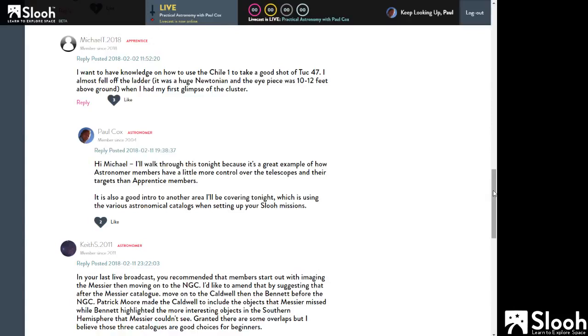It was a huge Newtonian and the eyepiece was 10 to 12 feet off the ground. This is a telescope that he's looked through, and he nearly fell off the ladder when he glimpsed that cluster for the first time. And, you know, it is one of my favorite globular clusters.